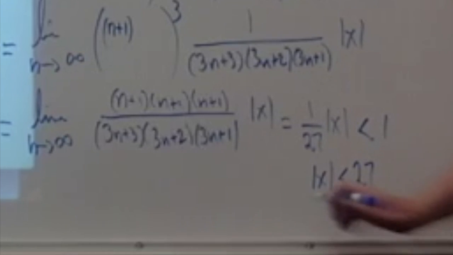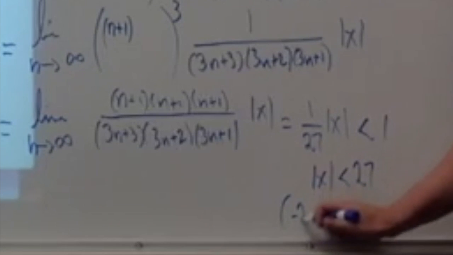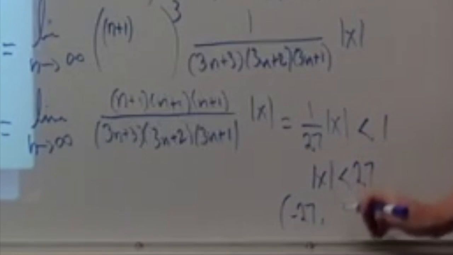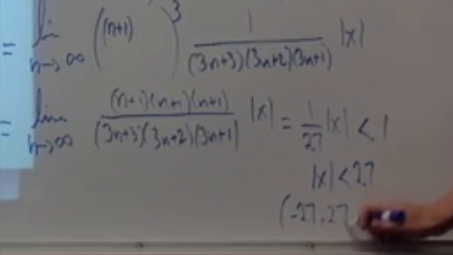So there's lots of different ways this question could be asked. It could be like, what's the radius of convergence? In that case, you'd say 27. If they say, what's the interval of convergence? You're going to say 27 times 2. Negative 27. It's not the length of the interval. What is the actual interval? What is the interval of convergence?